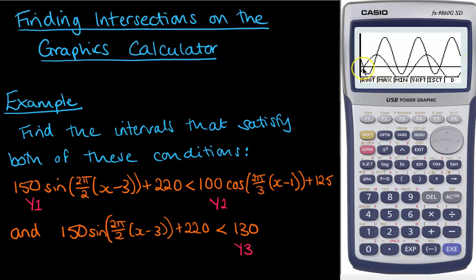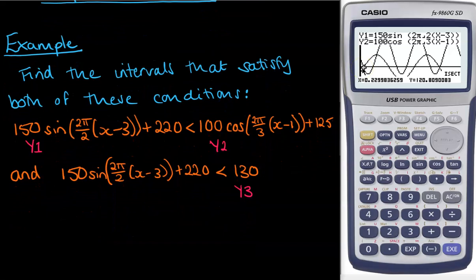The first time that happens is just right here. Now that is an intersection point between the two curves that we've got. We go to this menu here that was under G-Solve of F5, and we select the intersection option which is also on F5. Now we need to tell it which of those three equations to pick to find those intersection points. We've got that equation is in there for y1, and we also need it for y2. Enter and it will give us that first intersection point.